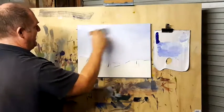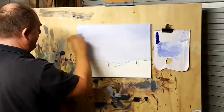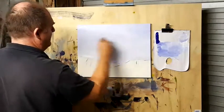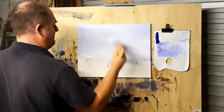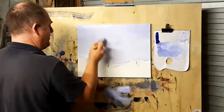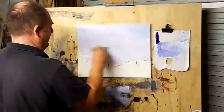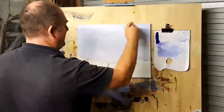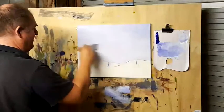Just using a bit of an X crisscross sort of brush stroke there. You can see how fast that's drying out. Oh, some of that blew out of my brush. Okay, so it's almost dry now, except for that bit where I've just put the paint up there. So I've just softened it all out.